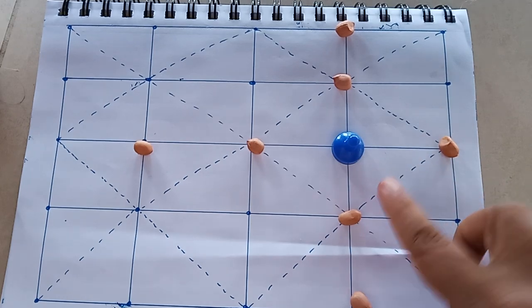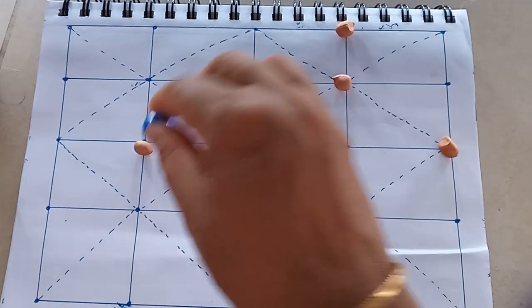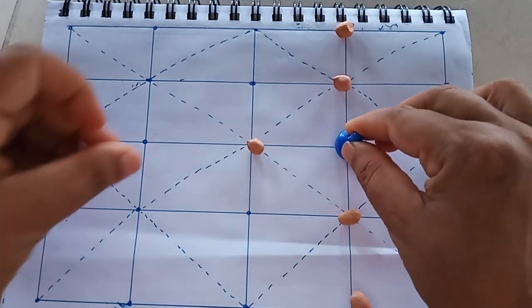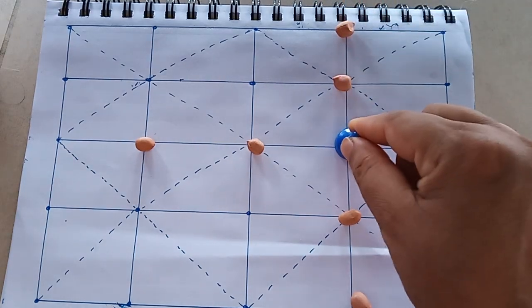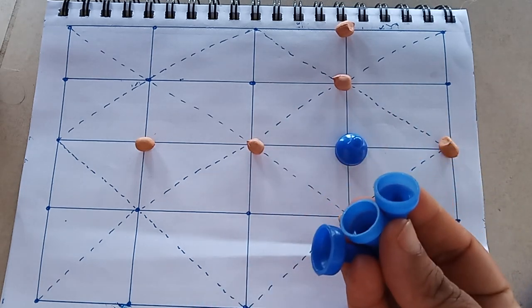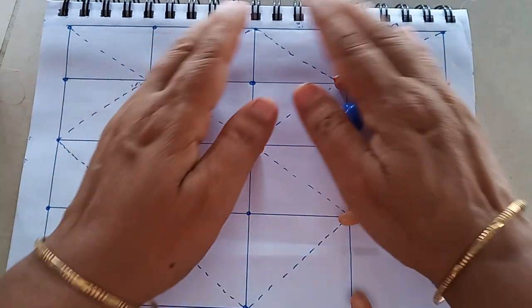Here, this tiger can't jump here because there is no vacant space. This tiger can't jump here also. If there was no goat here, it would have jumped. But because there is a goat here, it can't jump this side. It can't jump this side and it can't jump this side. So, a goat will win if it is able to block all four tigers, and a tiger will win if it captures 10 goats. So let me show you how to play the game from the start.